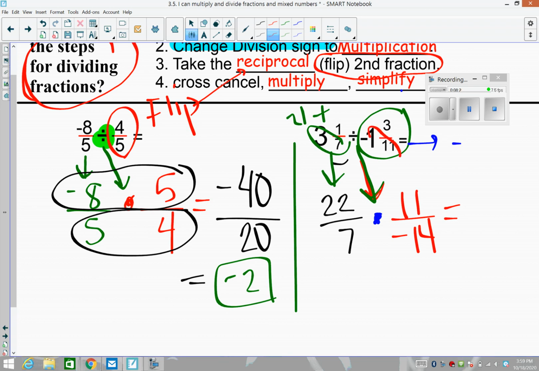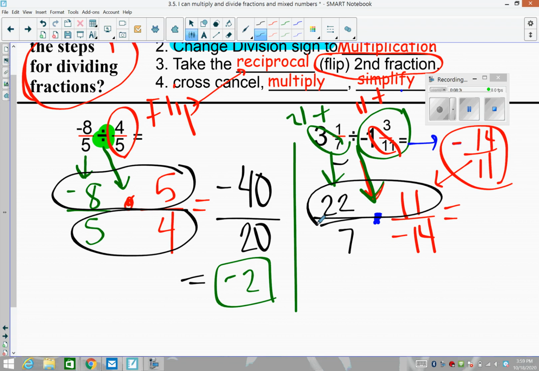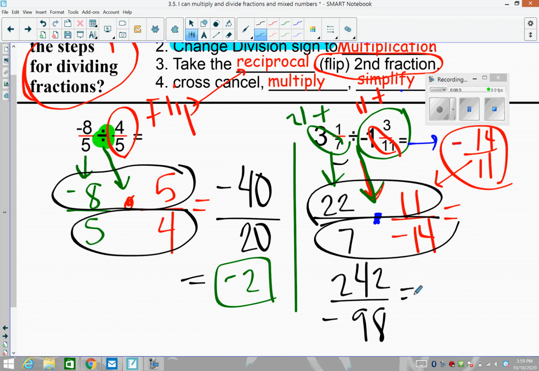So I multiplied these two, which is 11. I add the numerator, which is 14/11, reattach. And now that I've converted it, now I flip it. So now, to finish this up, we multiply the tops. So we have 22 times 11 is 242. And we multiply the bottoms, which is -98. So we know that the resulting sign is going to be negative. And 242 divided by 98 is -2, which gives me 196.